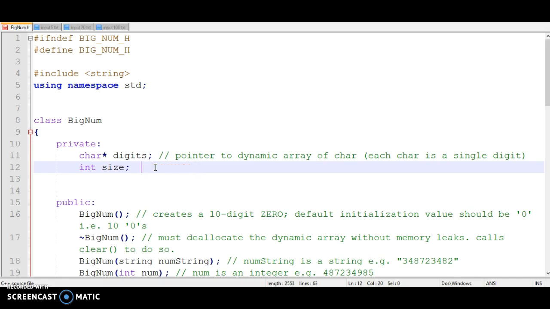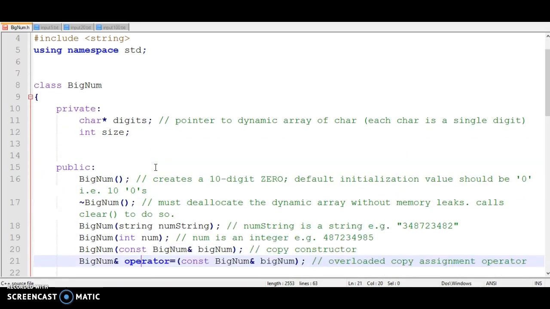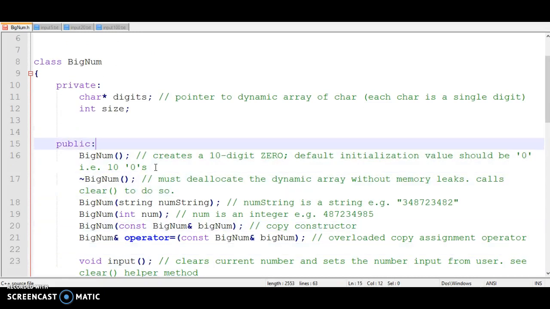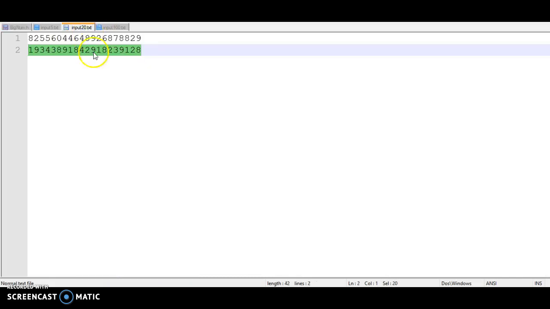But generally, whatever number we are creating has the size as the number of digits in that number. For example, this string has, let's say, 9 digits, so the size would be 9. So size is pretty much the same as the length, which means the number of digits, so don't need to worry about that.